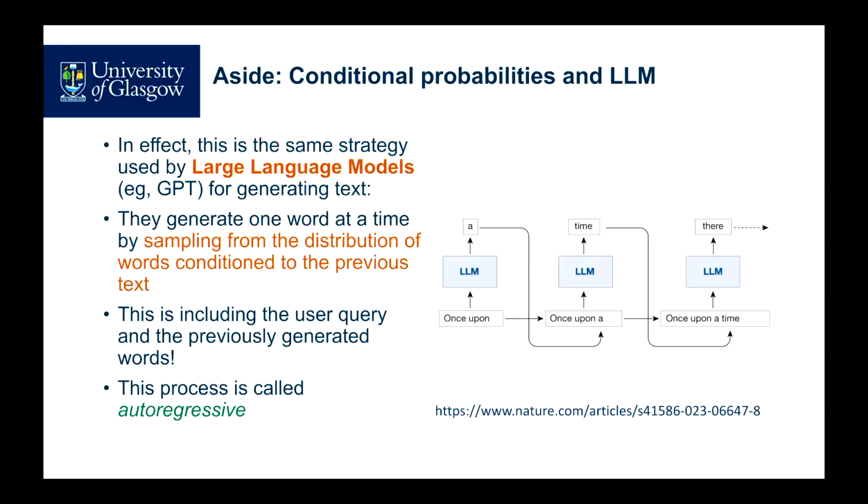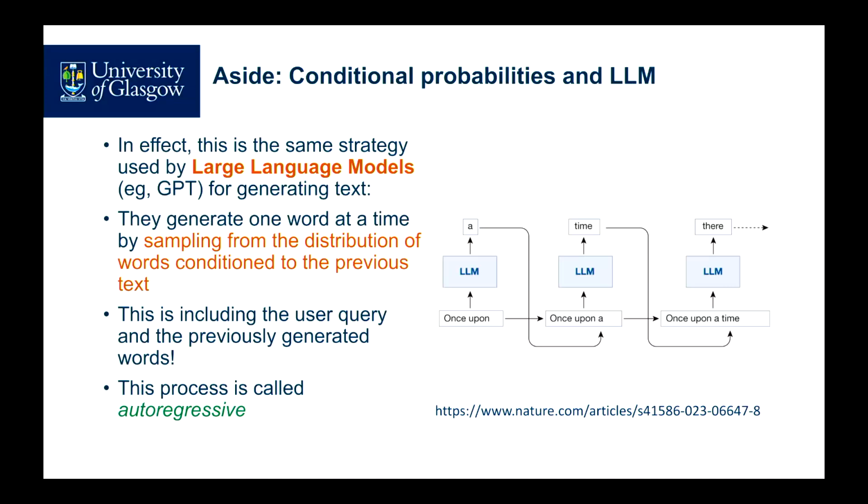So here's an aside. I talked a lot about how we're using a very simplified model here, where effectively we're only using individual characters. And then we went to bigram, and I said that you could make that a little bit more interesting by using words. And I think it's worth mentioning that it's not so different from what is done by large language models in practice, although it's outside of the scope of this course. It's interesting to look a little bit at how they work. So this strategy is really similar to what those do.